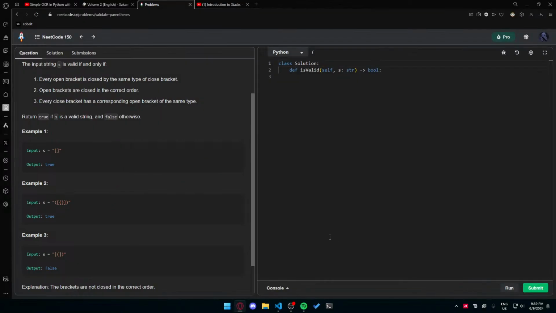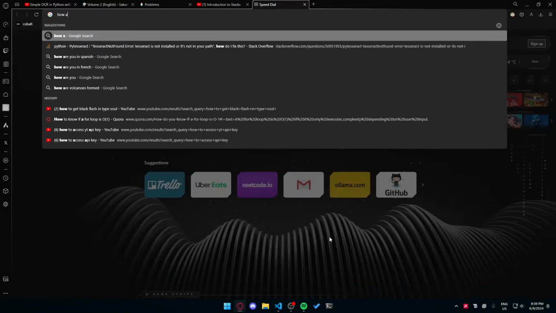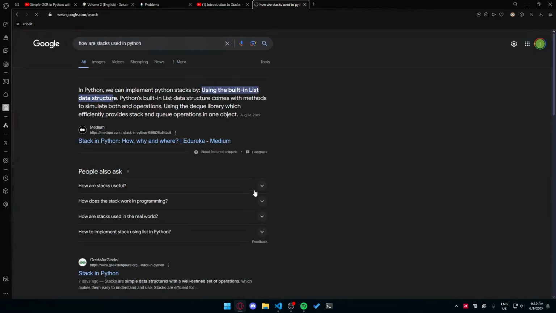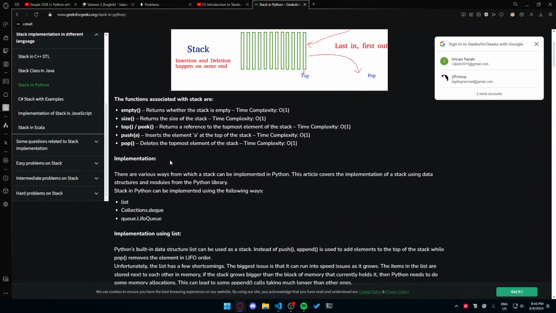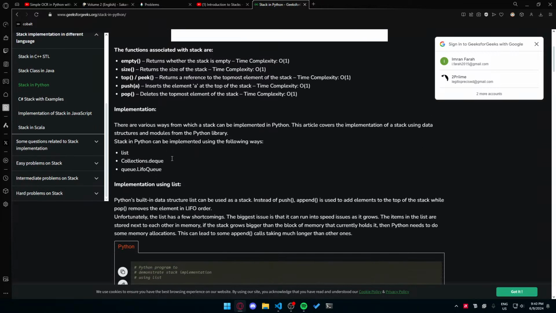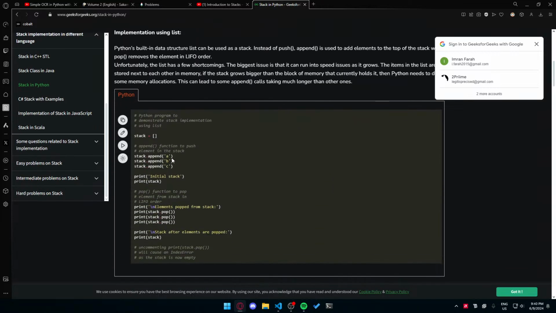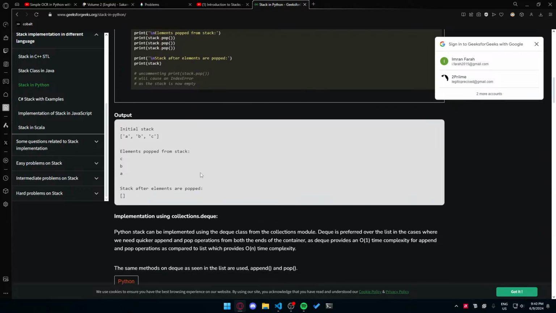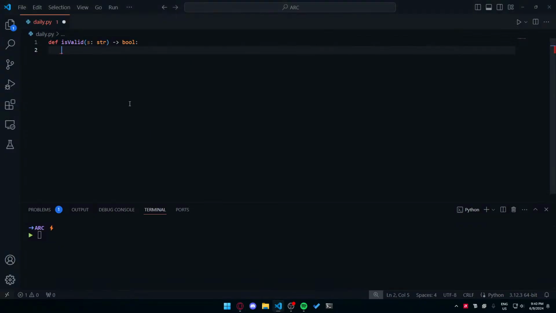How are stacks used in Python? I could test out some things.